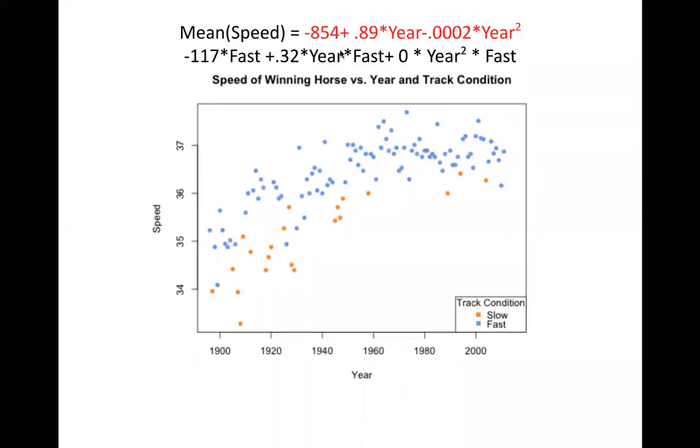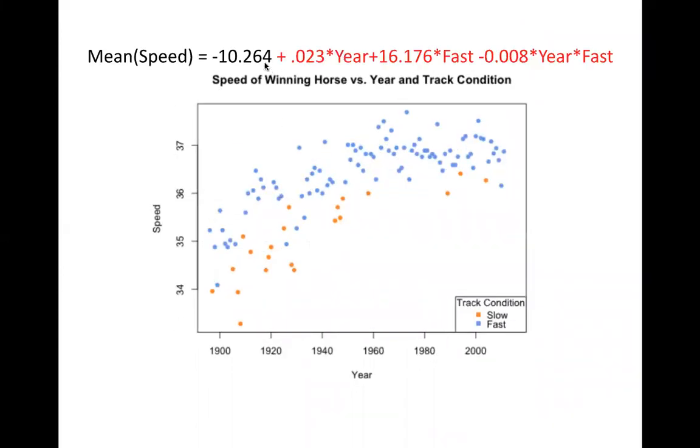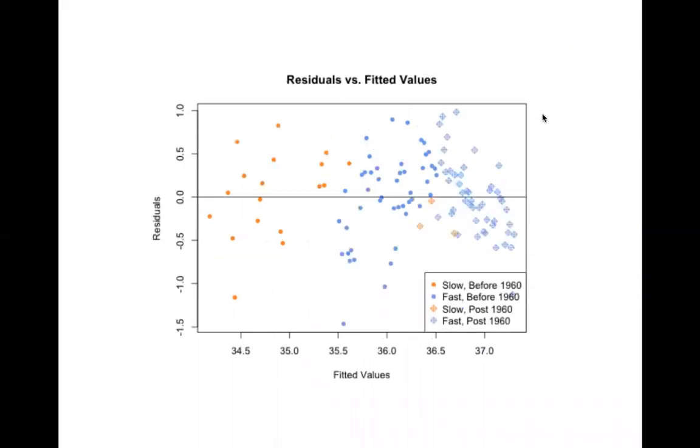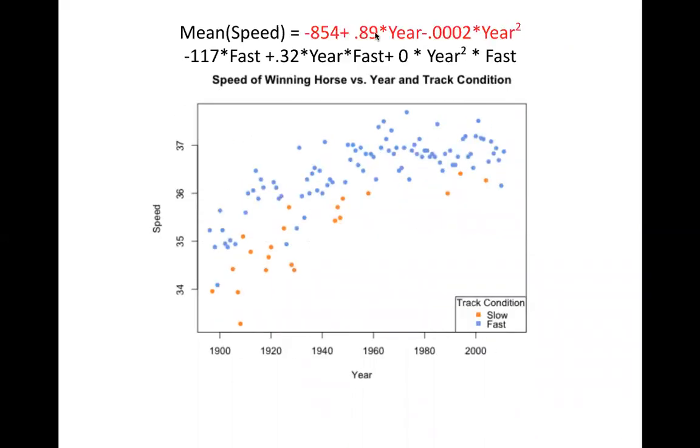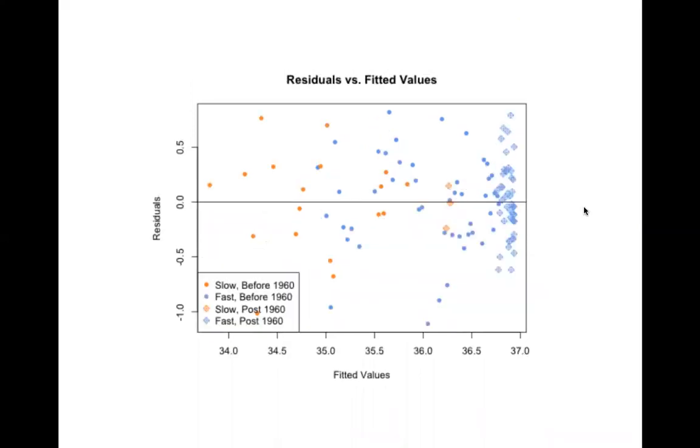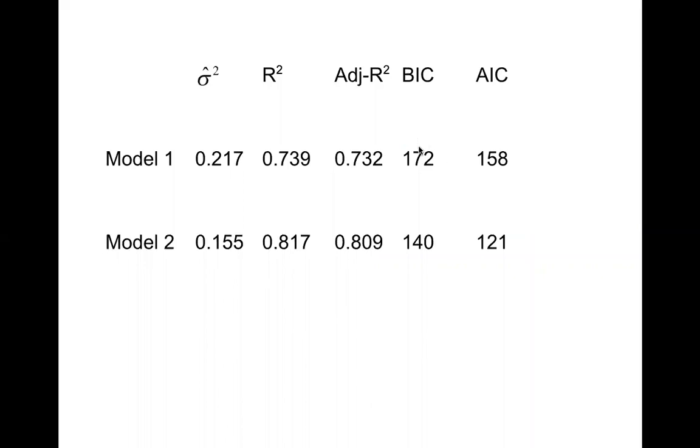So let's look at these models again. Here it was 1, 2, 3, 4 betas I had to estimate. This time it was 1, 2, 3, 4, 5, 6. So I went from 4 to 6 betas, right? But the residuals dropped a bunch, and so this measure is telling me it was worth it.